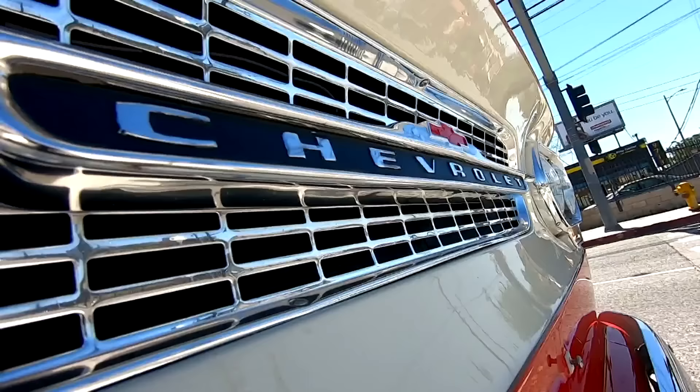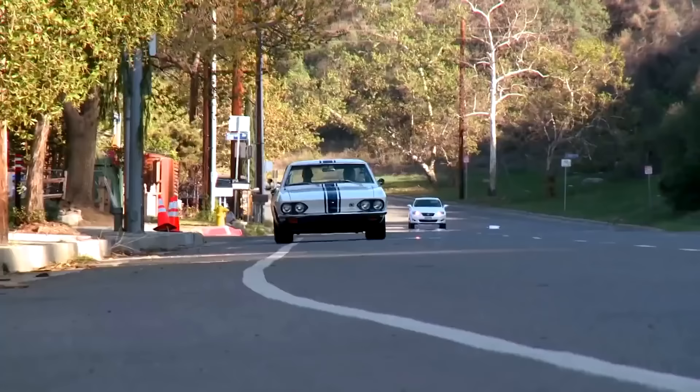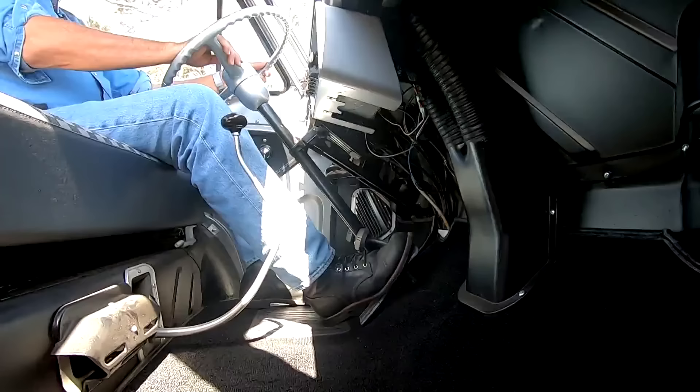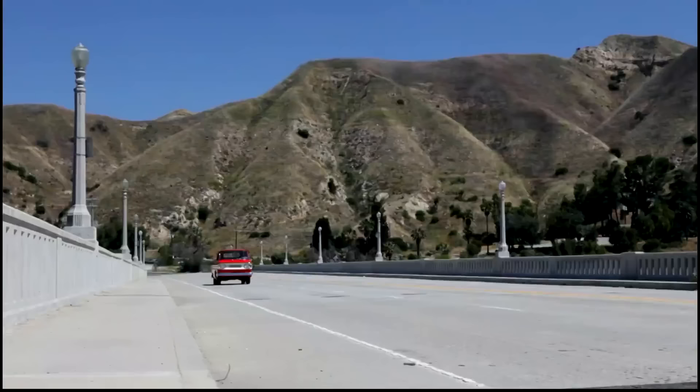I'm told there are people who make a five-speed for these, which has got to be pretty interesting. If you like Corvairs, you might want to go back and look at the YouTube show we did on my Yenko Stinger. Don Yenko was, I guess, the Carroll Shelby of Chevrolet. He took Chevys and raced them competitively — bought 100 Corvairs in white, got his own serial number. I have car number 54. He set out to build a car to take on Porsche, which he did in 1966, and I believe he won the SCCA championship. He had a Stage One, Stage Two, and Stage Three. I have a Stage Two with four carburetors — 180 horsepower — and it goes great. The Porsche Turbo didn't even have that until the mid-to-late '70s.